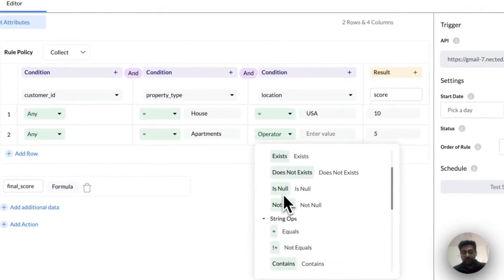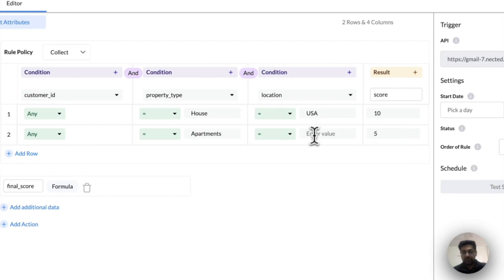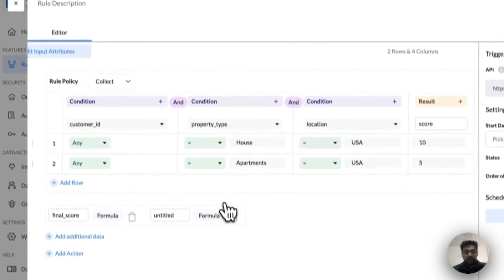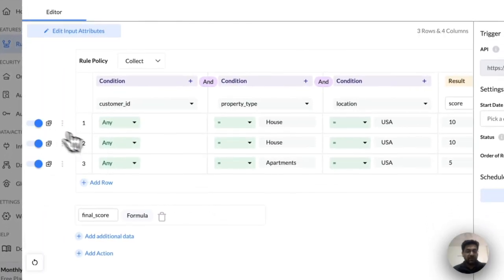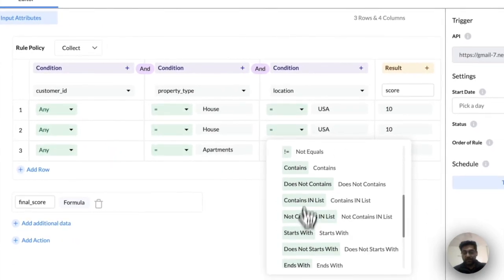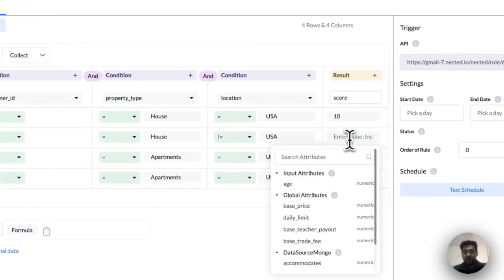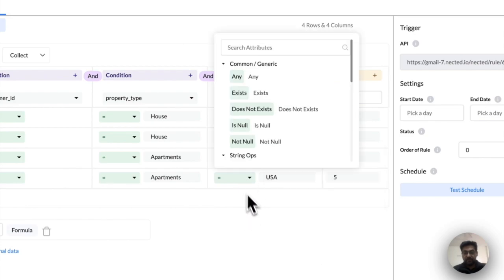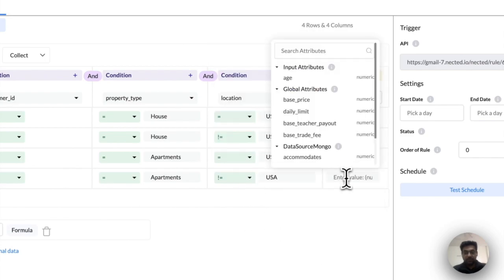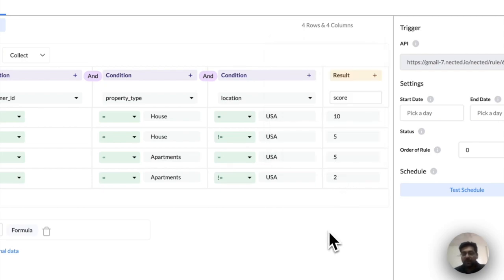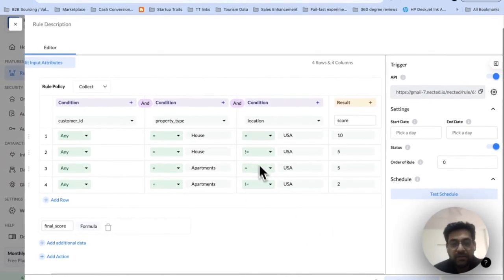And in this case I also say not equal to USA. I can also duplicate now. Suppose I also want to create not equals to, so I can just duplicate and say not equal to. Similarly, in this case, I'll set the score as 5, and in this case, not equals to 2. So this is my scoring logic, and I can amend it at any time, even after publishing. At the final step, I'll go into testing staging.